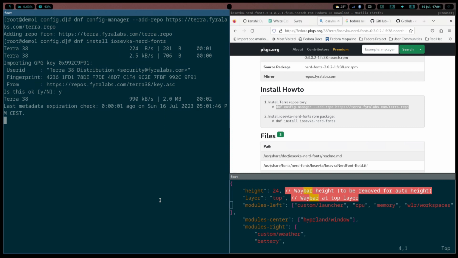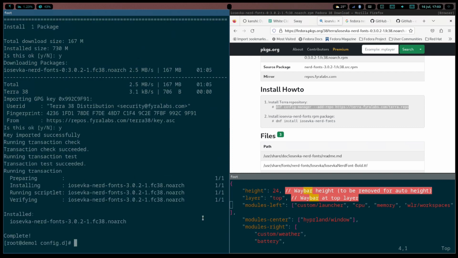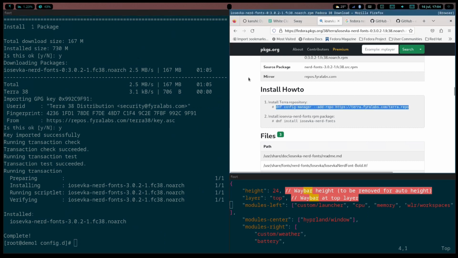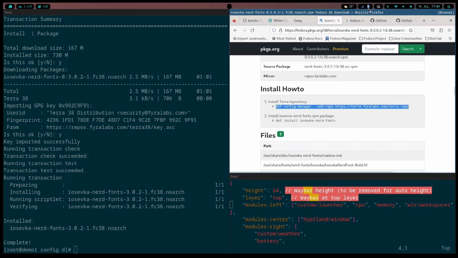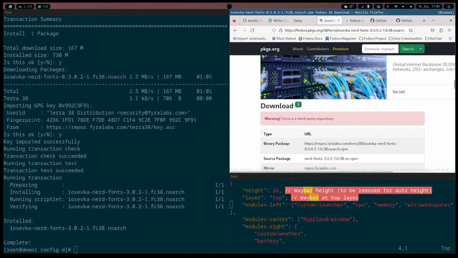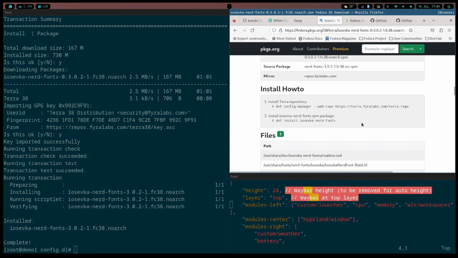And then after that is complete, let's reload. Oh, there you go. Now you see the icons. A waybar is also configured. All right. So of course I'll have the link to this repository in the description down below.